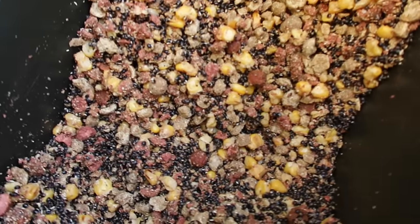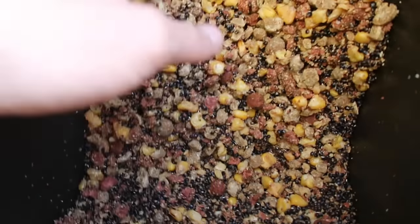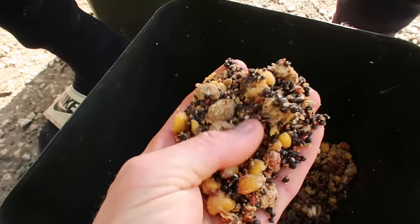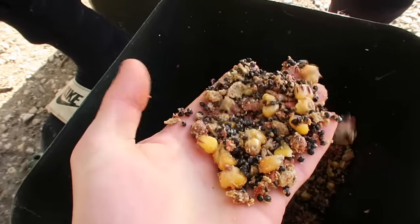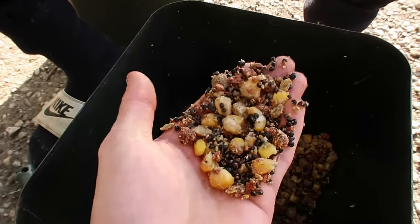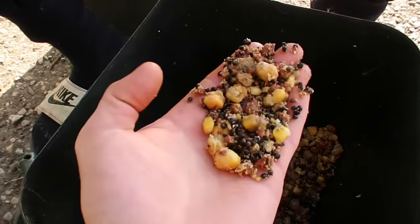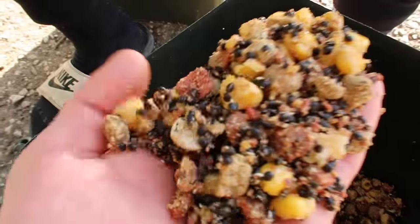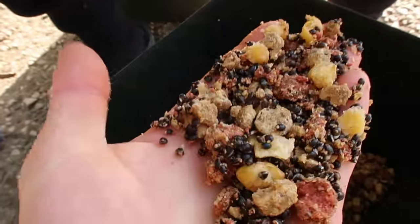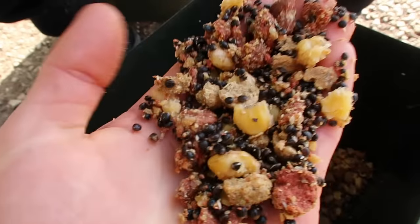Right, so there's the mix then. I don't know if you can see that. She's pulling up now, mate. Should we try and get a little handful for you before you put that in? Yeah, so very bitty bits. And is this because it's this time of year? So in the summer months, do you bulk out, or do you keep it the same throughout the year? I do start using my chops, and I still chuck some 40 millers or 80 mils in, but I just love my crumb and my chops. I think it keeps them there, feeding around that a little bit longer, doesn't it? Definitely. That's beautiful, that.